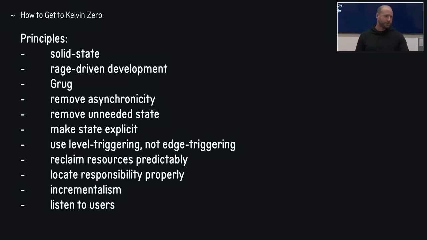Okay, this one's sort of interesting. Locate responsibility properly. This is subtle, and I feel like I haven't heard people talk about this, but I don't know why. Because I think this is very important, actually. So basically, it's important to figure out which piece of code and which user should be responsible for what. Right?